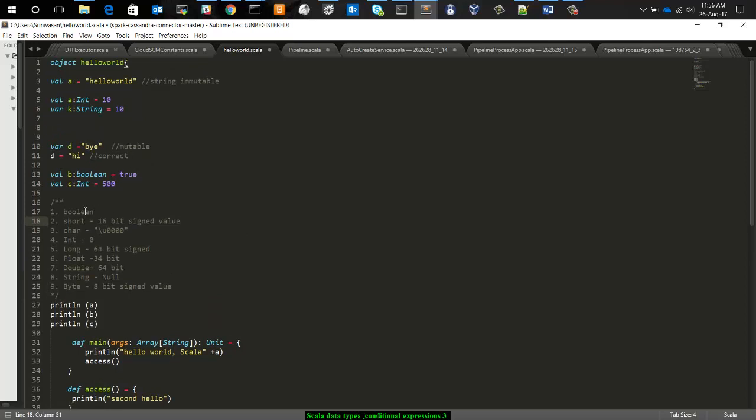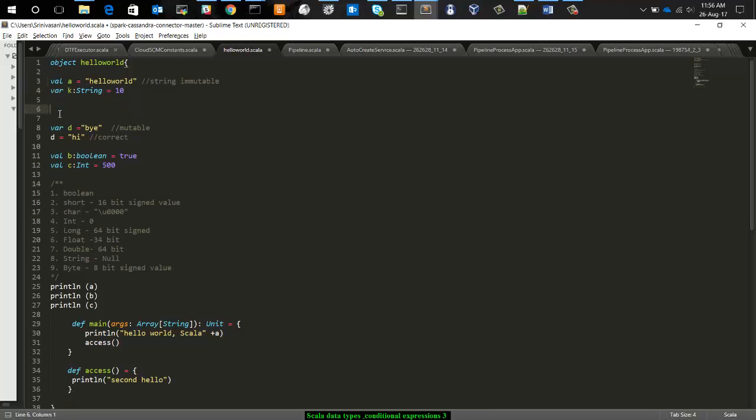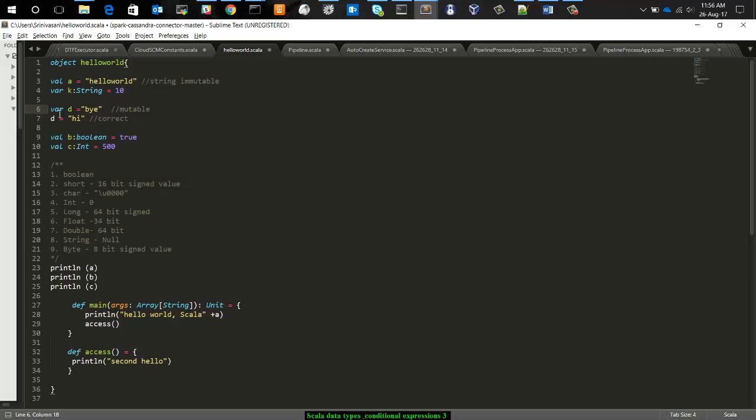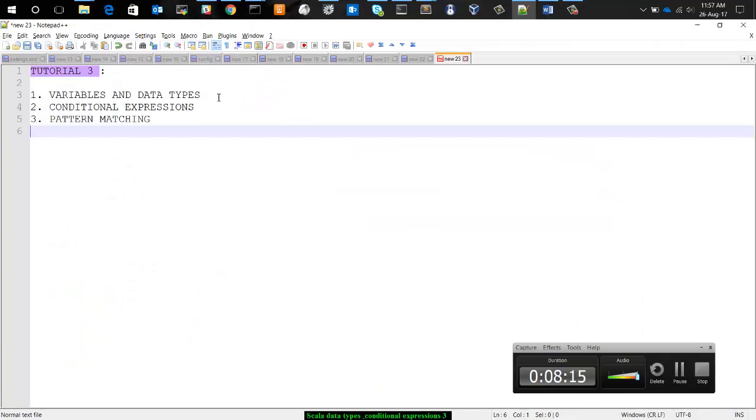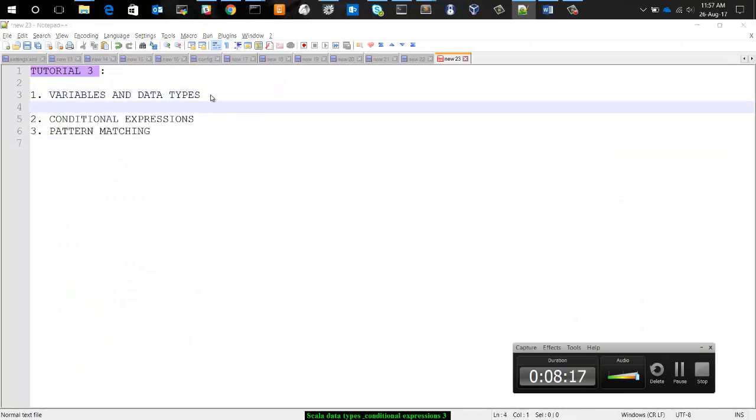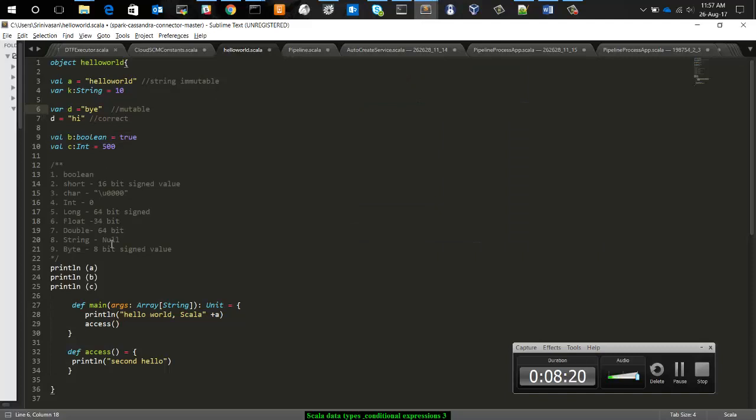If you want to declare what type of value it is, you can define it here and you can check it. We have seen what variables are and what data types are present in Scala. There are 9 data types available in Scala.